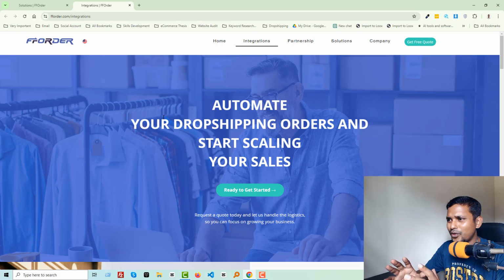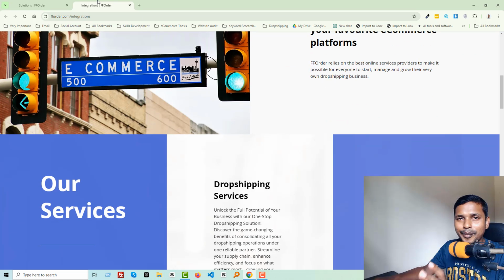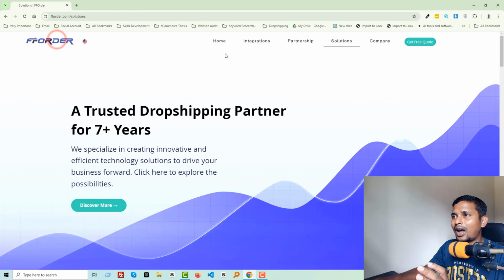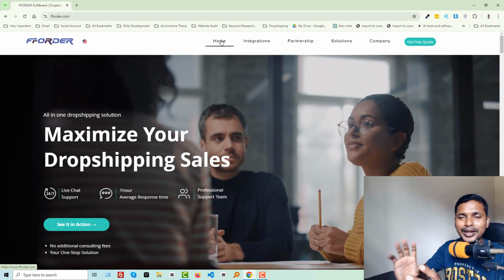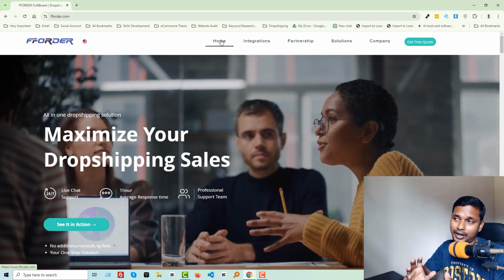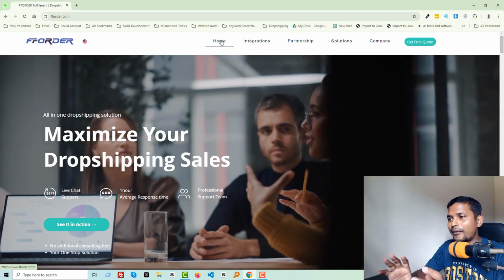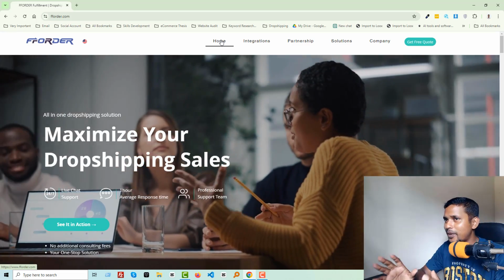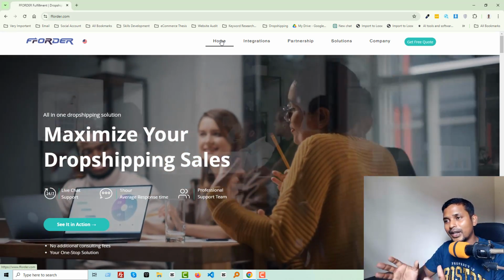So I hope now you know a lot of things about FFORDER, but we are going to start our main work. This is how to create your account and set up everything to make it ready to integrate the products on your Shopify online store. And I will let you know everything about the dashboard admin panel of FFORDER in the next tutorial.